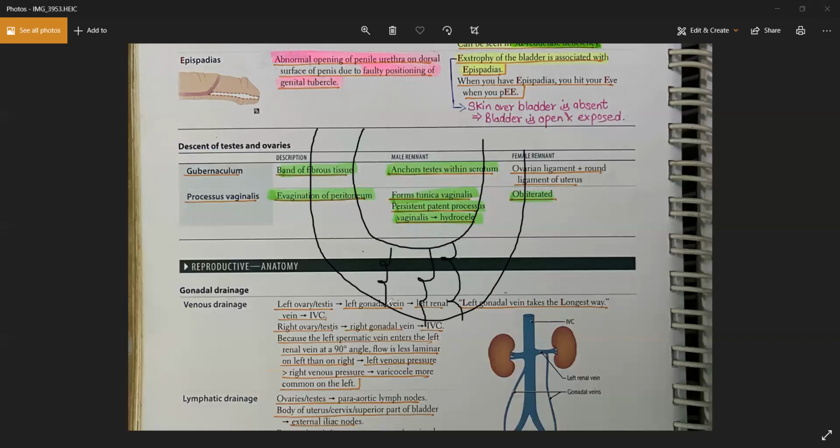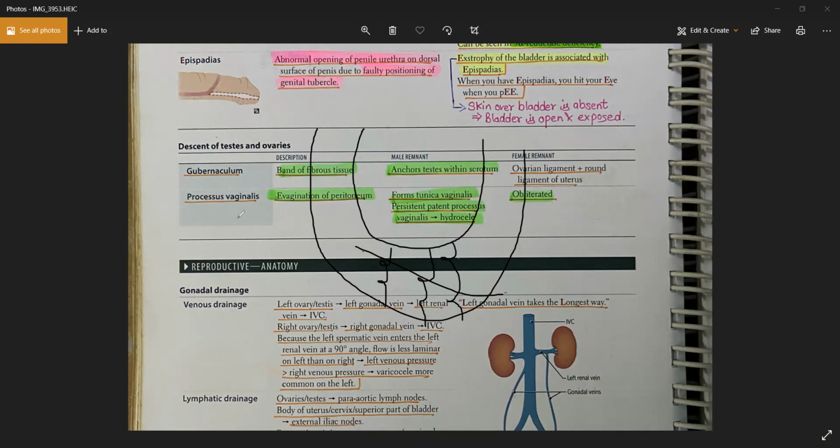So as you can see, if the gubernaculum is not there, then you will have a mobile testis inside the scrotum. Now this testis can be rotated, and you can end up having a testicular torsion, right? So if the patient has an improper gubernaculum or the gubernaculum is absent, they will have recurrent episodes of testicular torsion, okay?